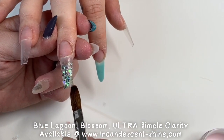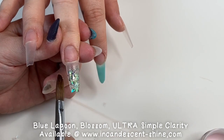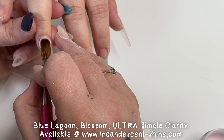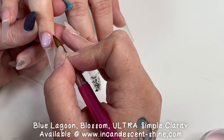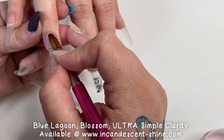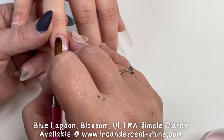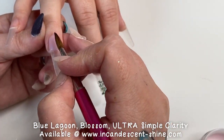These are the shards from the Glitter Fairy, and how fit are they? So yeah, I'm coming in and I'm prepping. So now I'm going to do a little bit of colour blocking with Blossom. So I am just going to walk that down and make it so that I have a nice, neat, straight edge, or as neat as I can manage with my brush.